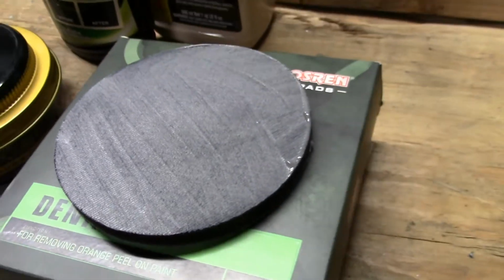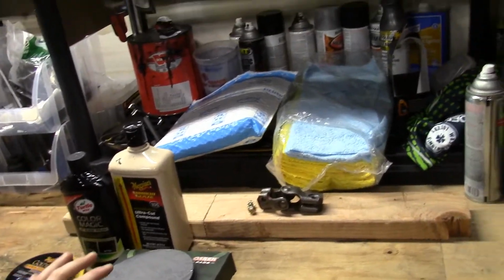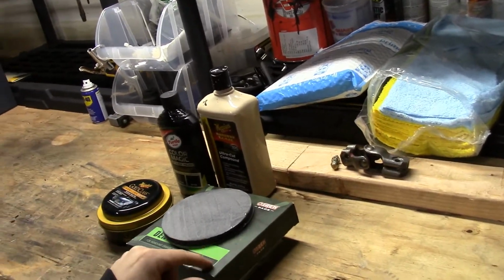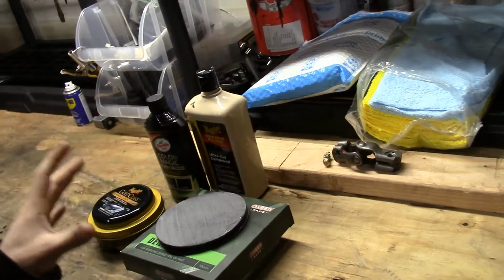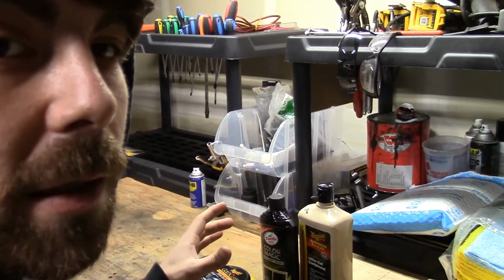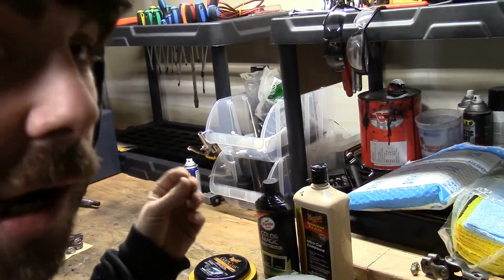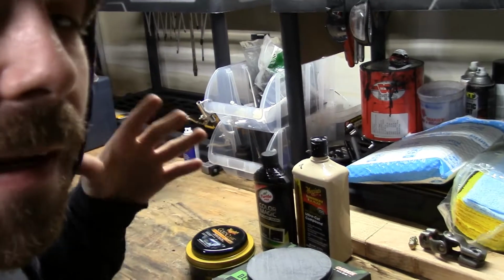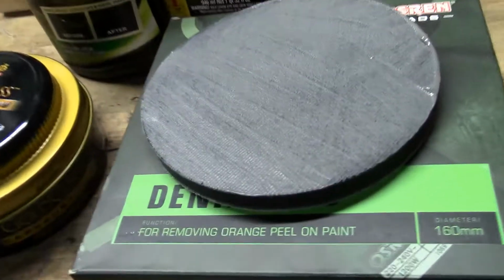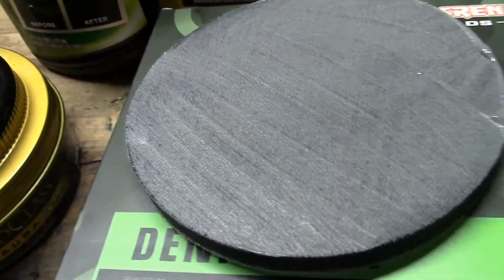Alright guys, so that's prepped about perfect. It's soaked up that moisture. It even says it on the back of the big box here, it's best to keep this as saturated as possible, and you're going to try to avoid washing it with water. Instead, let the compound dry out and the clear coat that it's taking dry out, and scrub it clean with a nylon brush or a toothbrush. I mean that's about perfect, but I'm just going to put a little bit more just to make sure it's saturated.